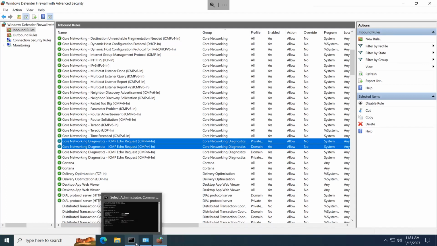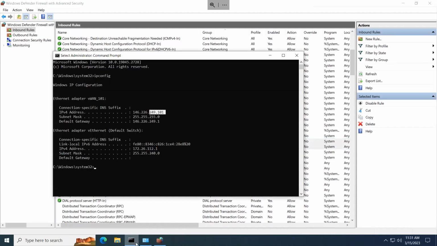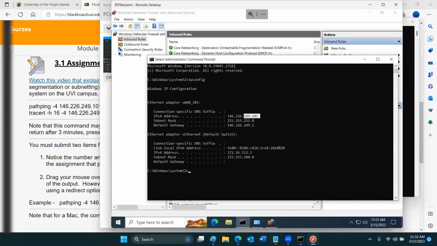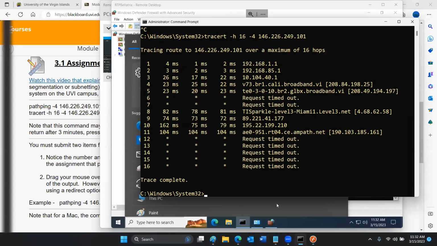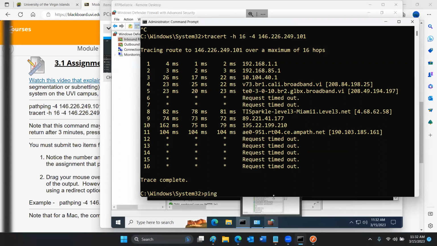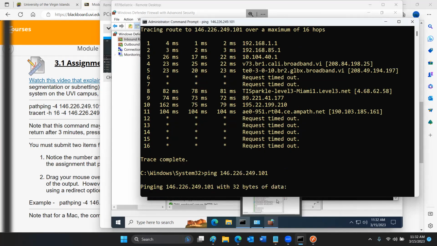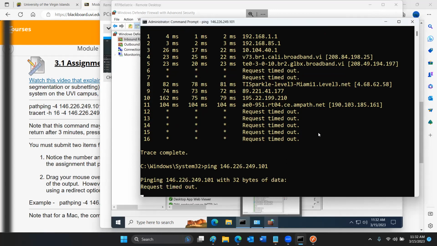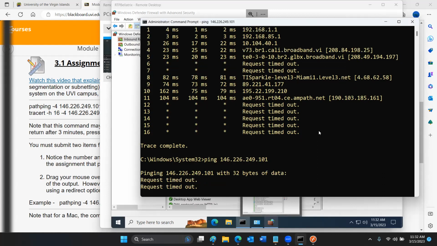So if I ping, let me do this. Let me see if I can just ping 146.226.249.101. Yeah, it could be that the campus is blocking ICMP requests, better known as ping.